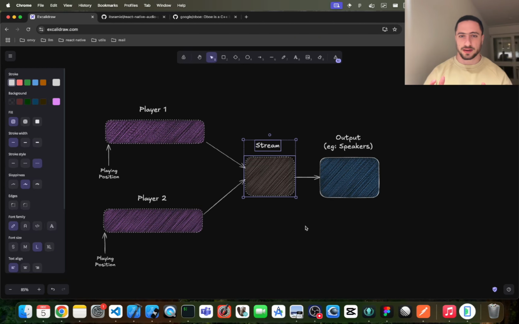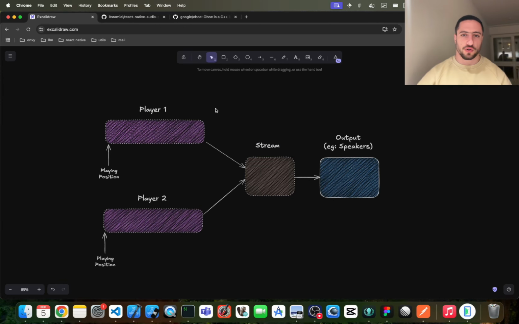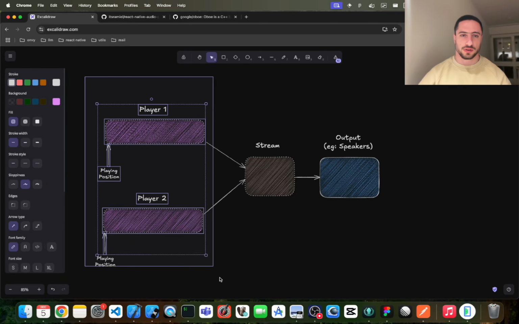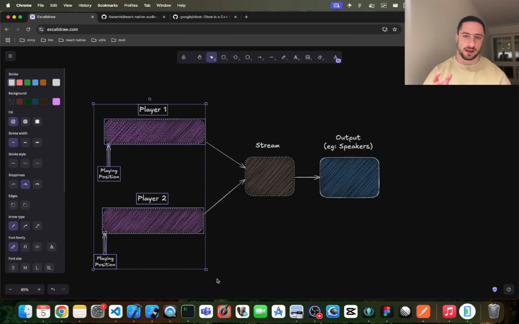But the most important thing is you cannot load players unless you set up the stream, right? So first you set up a stream, next you load sounds, which you get a player out of. Next, when you would like to play sounds, you open the stream and you start manipulating the players however you want, play, pause, and everything.